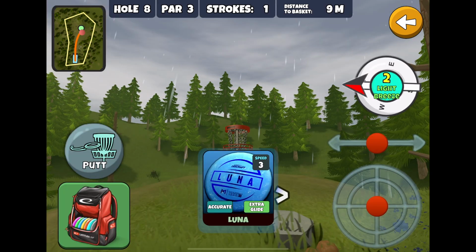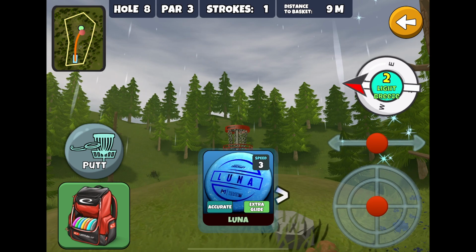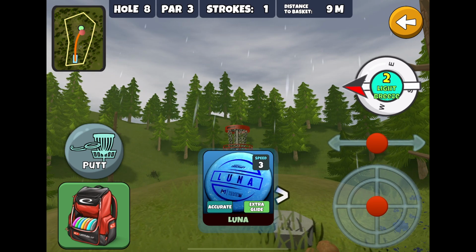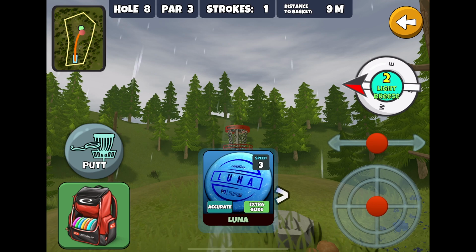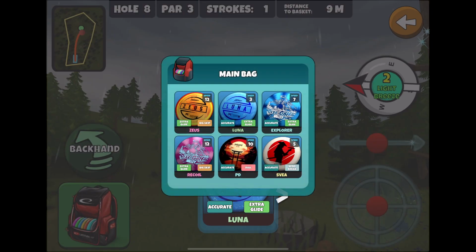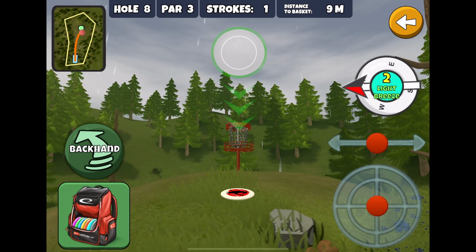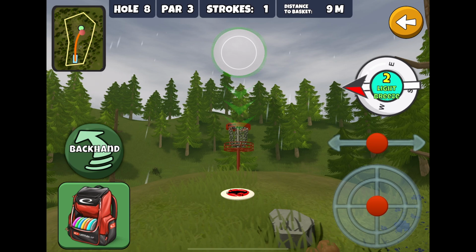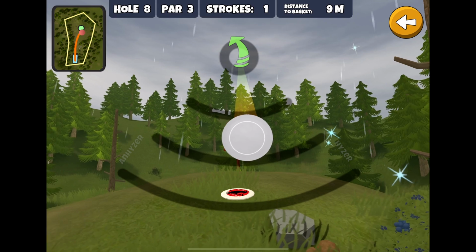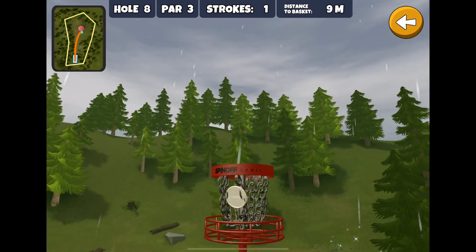So what to do at this point? 9 meters, normally you could just toss this in with a putt. But because it's uphill, I find that if I putt from here, I sometimes don't make it. So I prefer, even at 9 meters, to go backhand on this. And we'll use the Svei and point your pointer right near the top rim of the basket. Whenever you're shooting up, it's a good idea to point the pointer right at the top rim of the basket. But then just pull back to the first line again like normal, and in it goes.